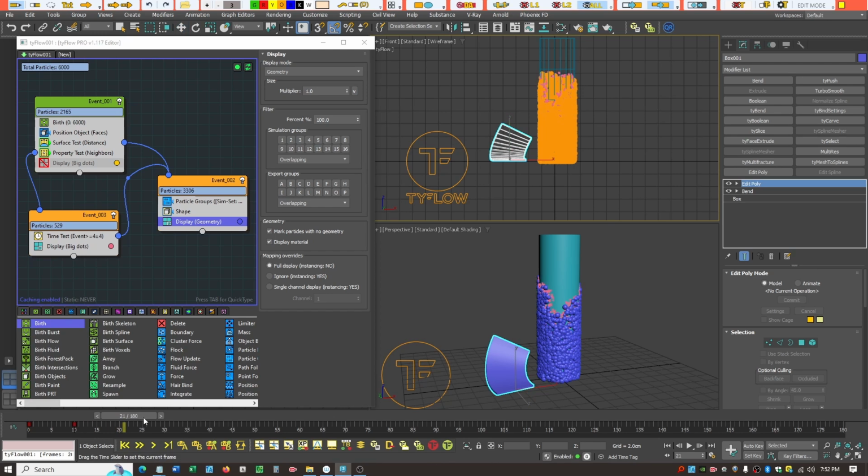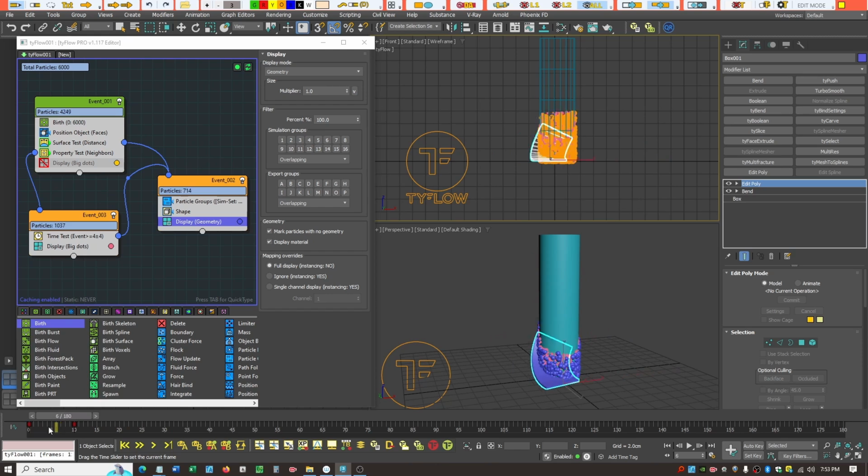So we just let the time slider go, and eventually the growth reaches the top and we complete the flow. So even though it's a simple flow diagram in a way, you've got to think about it to figure out how it really works. So that's the way that you make a virus growth using tyFlow in 3ds Max.